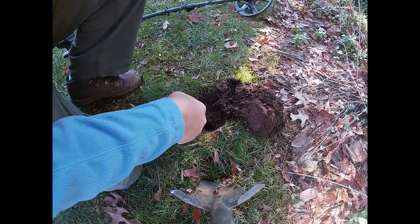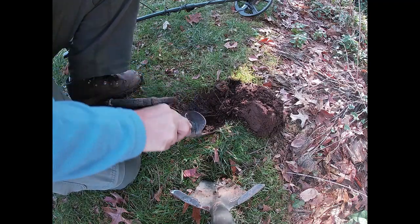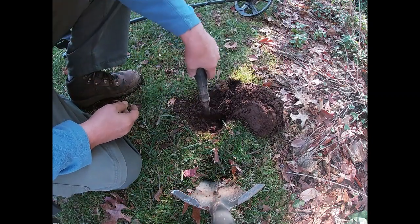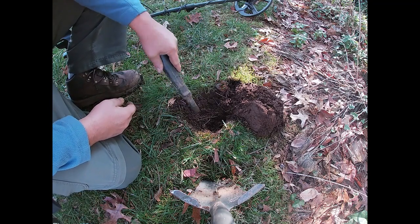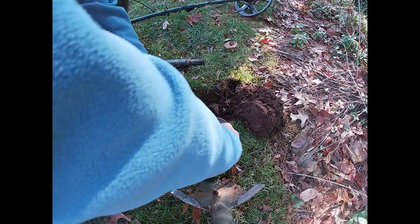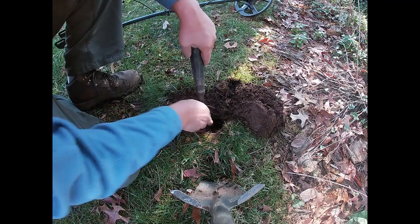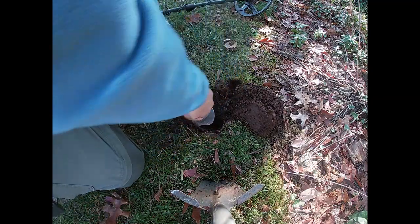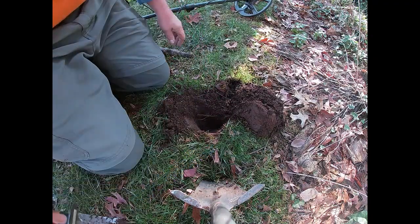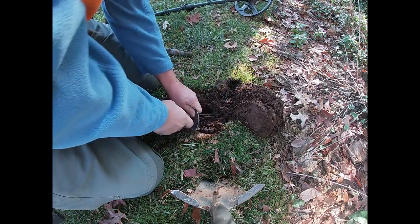So this house here was originally part of the property, originally part of the house next door. And you know, like I said, everybody throws their trash downhill. So this looks like where they threw all their trash, but so far I haven't found anything good in the yard here. But not giving up hope yet. Just because the prior owners threw all their trash here doesn't mean the current owners did. They may have dropped some good stuff. Let's see.